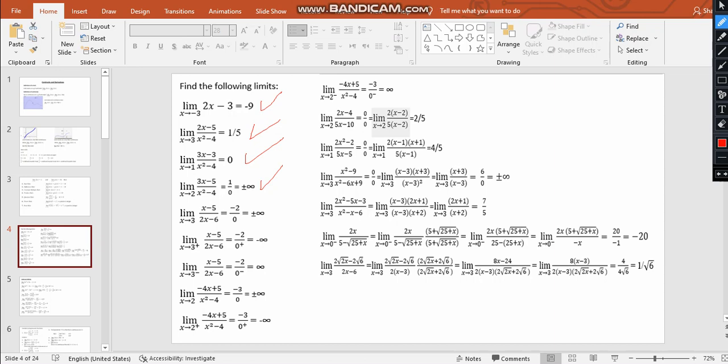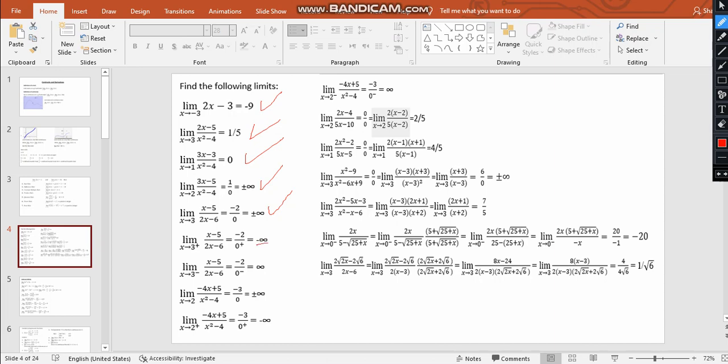I don't know if it's 0 plus or 0 minus, so plus or minus infinity. However, if I have the limit as x tends to 3 plus, always use the plus and minus when you have a number over 0. So here you have minus 2 over 0. With 3 plus, it's as if you have 3.something, 2 times 3.something is 6.something, minus 6, it's 0 plus, 0.00 etc. So minus over plus is minus infinity.